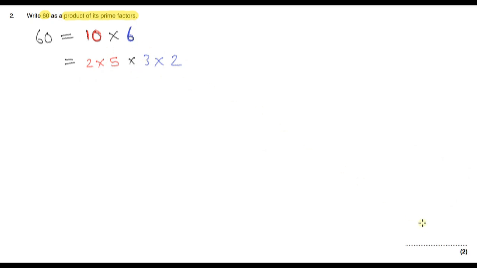That would give us our 2 marks, but I'm just going to tidy it up because we can simplify this. You can see that we've got 2 times 2, that's the same as 2 squared. And then I'm just going to put it in numerical order, so times 3 times 5. So I'm going to leave that as my answer: 2 squared times 3 times 5. Now, for this particular question, you would get 4 marks if you were to leave it like this. But if the question said, write your answer in index form, then you would need to write it like this. Otherwise, you would lose marks.